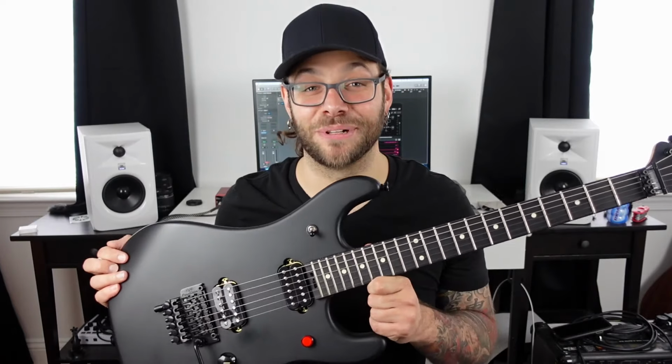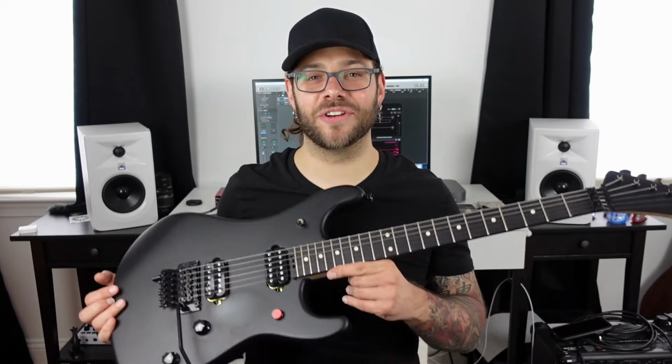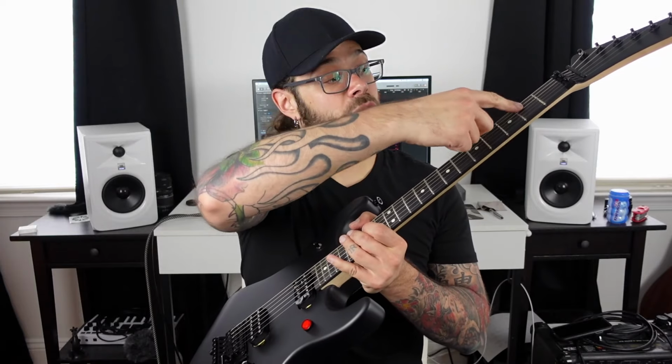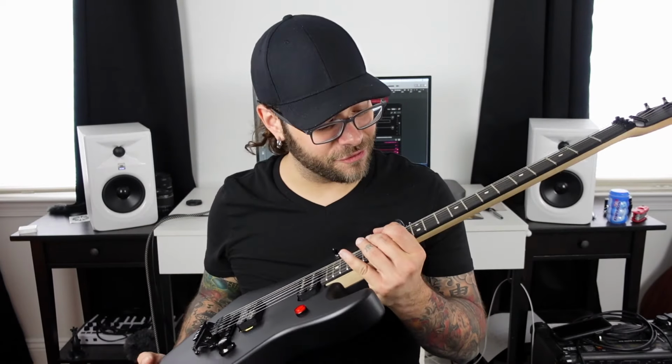This specific one was plecked from our friends at Sweetwater. This guitar was ordered months ago on back order. I think he ordered it in the winter and before they were even out, and he got it plecked. And it's just nuts. I didn't even know that Sweetwater had that option. Ebony fingerboard, I believe. I didn't look that up, so don't quote me on that. We have jumbo frets on the fretboard.